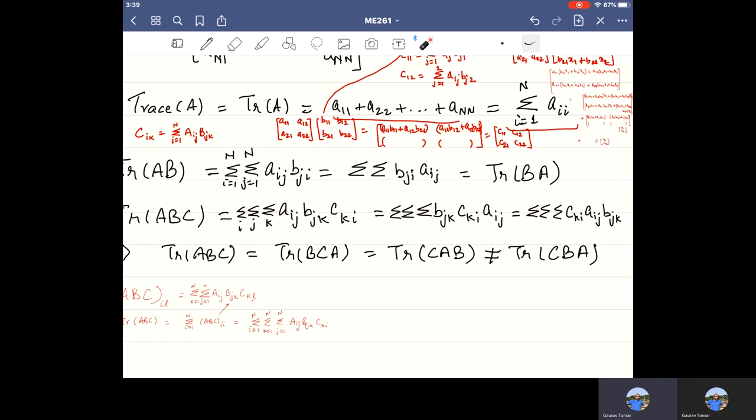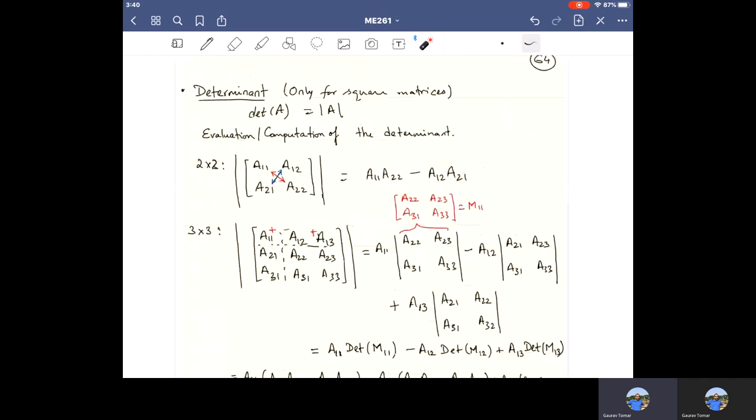And using the same combination, if I rotate it once more, so I send B at the back, C at the front, A will come in the middle, you'll get trace of CAB. Now, if I do some different permutation, for example CBA, just rearranging this part without taking care of the order, then it will become CBA. But then the trace is not going to be equal. So trace of CAB is the same as trace of BCA, the same as trace of ABC, which is not equal to trace of CBA. That you have to keep in mind.